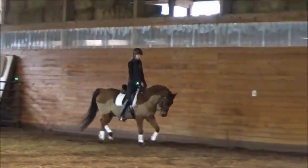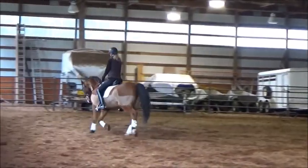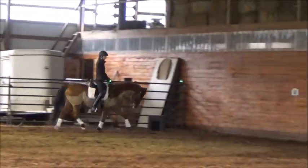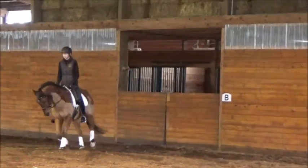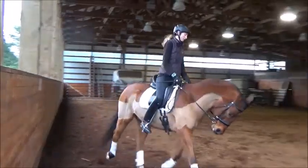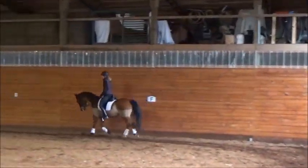Take him up and stretch him out in the trot a little bit. Same thing. I want him to be dropping his neck down from the base of his neck, trying to get these muscles here working. And again, in the trot, thinking about the straightness, making sure that his haunches come out to the outside. Good boy, and that I can move them really easily off of my right leg. Lots of changes of direction in the warm-up are good for all of them. Get him straight one way, get him straight the other direction, stretching out both sides and bending him.